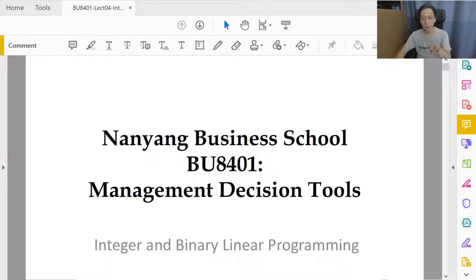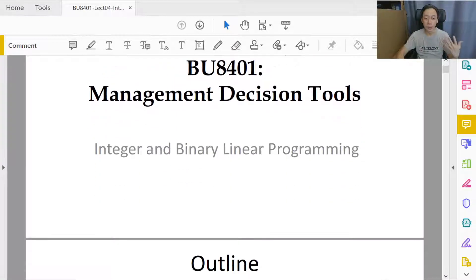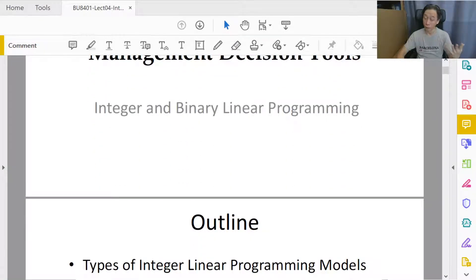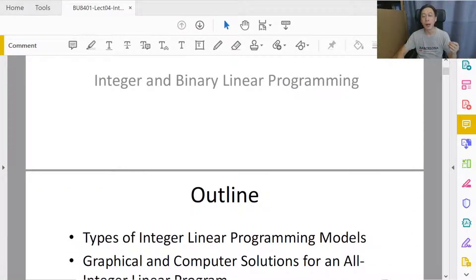As another extreme, we encounter situations requiring binary solutions - only zero or one. This occurs when deciding whether to invest in a project or not. Although it's a quantity, investing in zero versus one project is binary: do or don't, yes or no, go or don't go. These binary decisions are very frequently encountered.